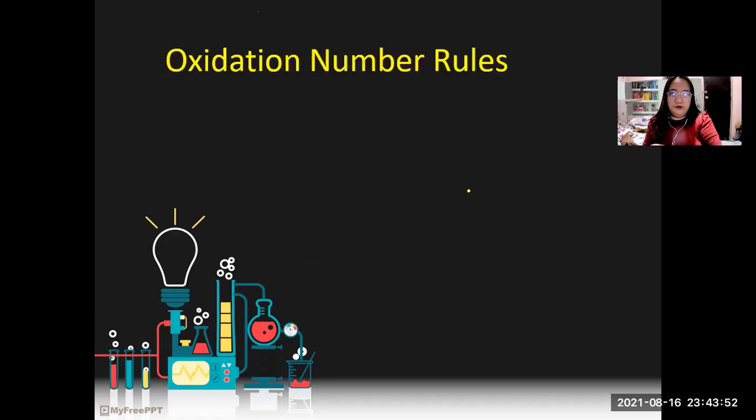And of course, before we go to the actual problem solving, let's go back to the different oxidation number rules. There are actually 7, if I remember from the previous video, but this is now in summary form. For an element standing by itself in the reaction, the element has an oxidation number of 0, regardless of the number of atoms or the subscript it has. Always, if it's a standalone element in a reaction, it gets a 0 oxidation number.